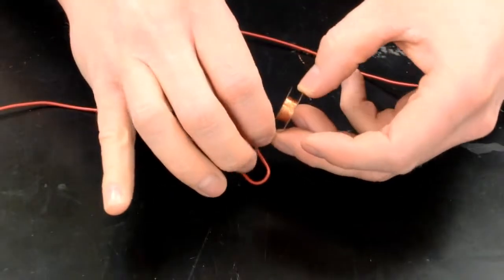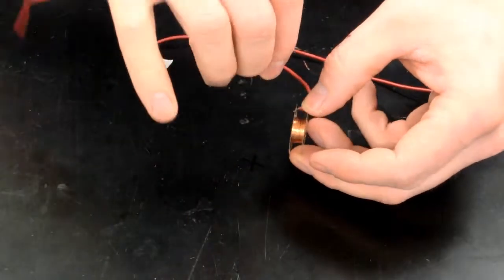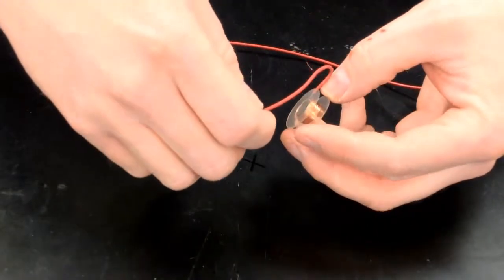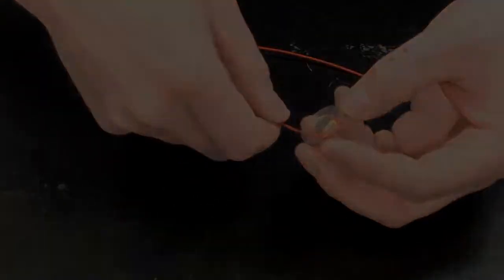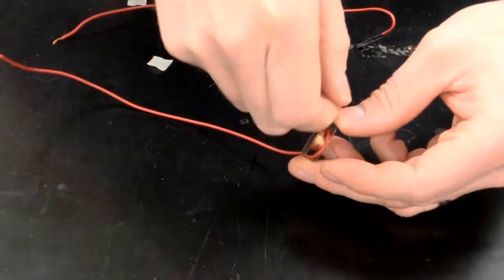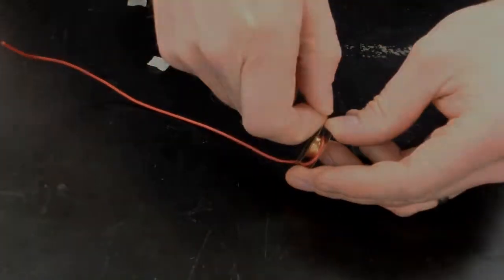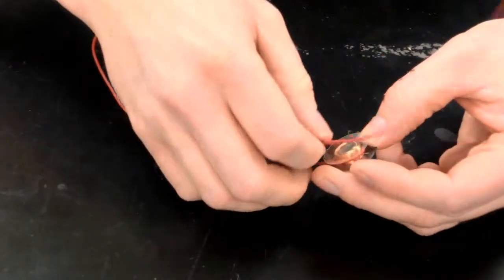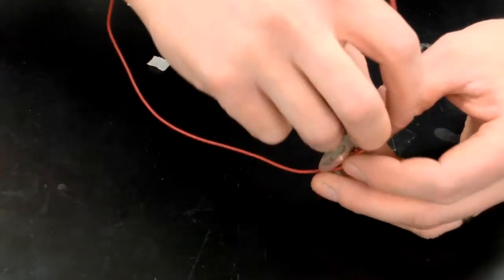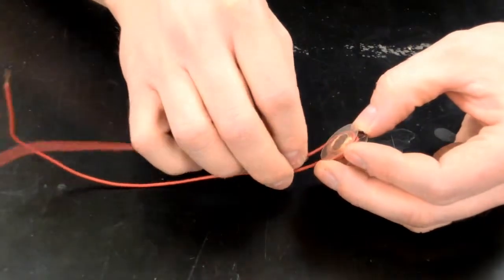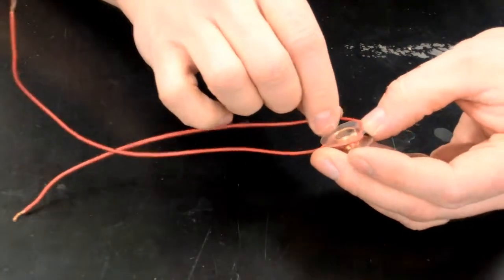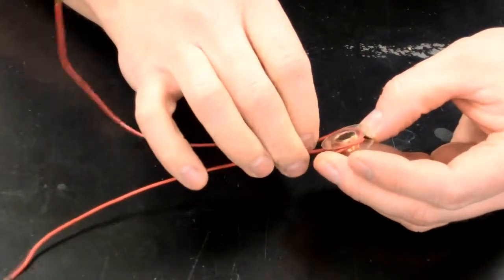Now comes the most stressful time in the process. You've done so much work and this is the time when you're most likely to break your pickup. Carefully wind up the winding wire until the lead wire is wound around the pickup for one whole turn. If you've bent U's into your lead wires, it makes this process much easier. Take your time and be gentle and careful. When you get both wires wrapped around, use a piece of tape to tie them together.